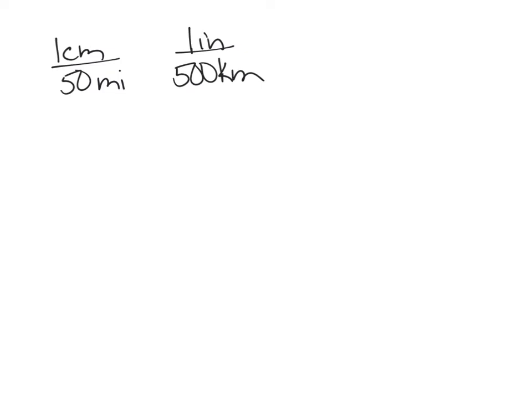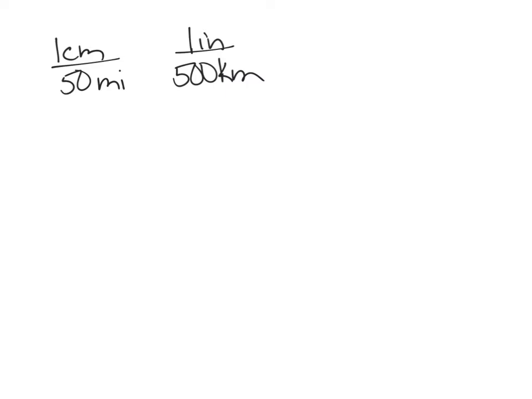So far, we've used 2 different scales. We've used the scale from the map of Michigan, trying to go from Cadillac to Detroit, and that scale was 1 centimeter to 50 miles. We also used a scale for the model of the Earth's crust, and it had the scale of 1 inch equals 500 kilometers. Okay, but notice the scale is written with units, because it's similar to a unit rate. I have 2 different units. I have centimeters to miles and inches to kilometers.